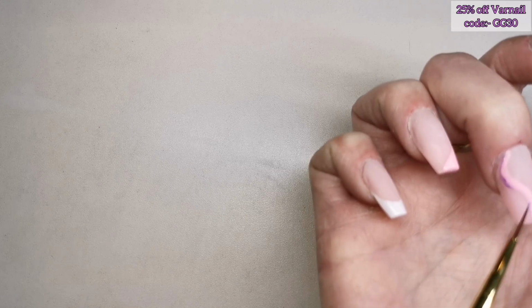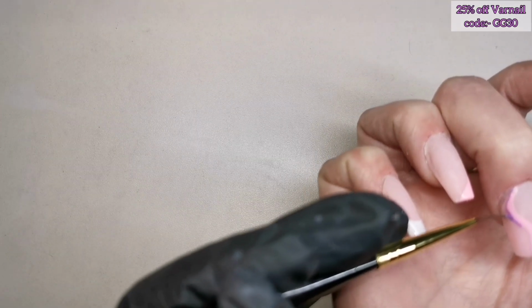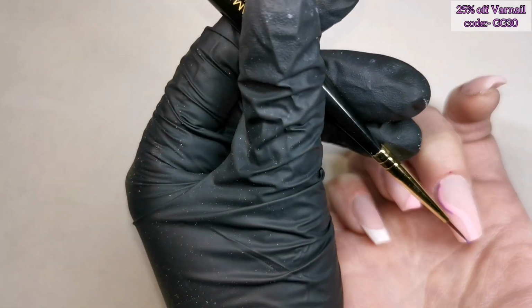So now I'm doing a purple swirl next to that pink one, and I'm using a purple gel polish, but it's from a different brand. That's why I've not showed you it, guys, because I'm using all Varnail products today. Because I didn't have a lilac purple from Varnail, so I've had to pull out a different brand.